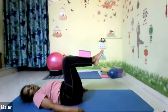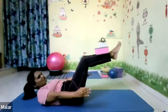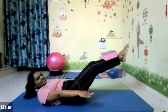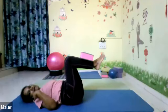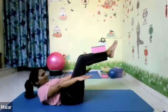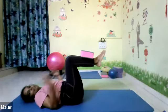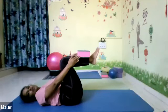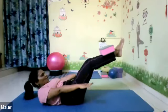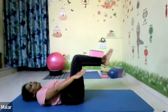Okay? Now, you're going to lift your shoulder up. Stretch your leg forward. Stretch your leg forward. Then again, bring back and bring your shoulder down, head down. Okay? Now, stretching your leg forward to 90 and then bring back, bring your head down. Okay? It should not fall down. This should not fall down. You are stretching your leg forward 45 degrees and then bringing your leg back.